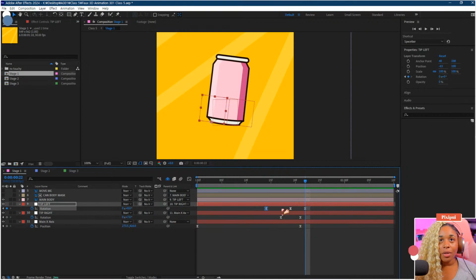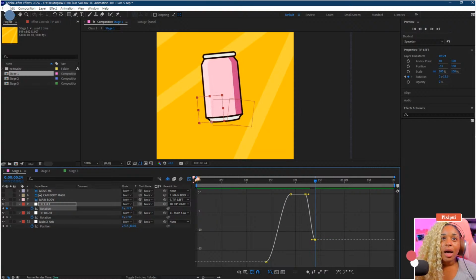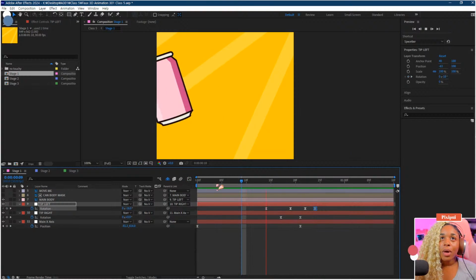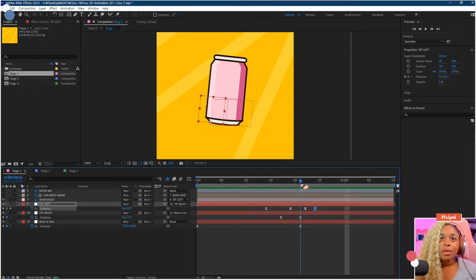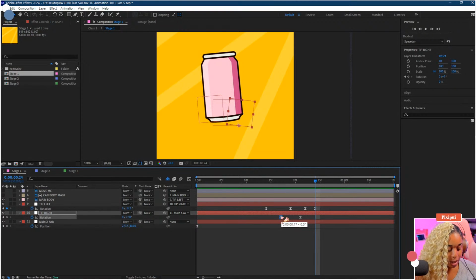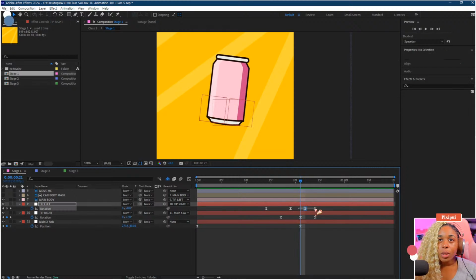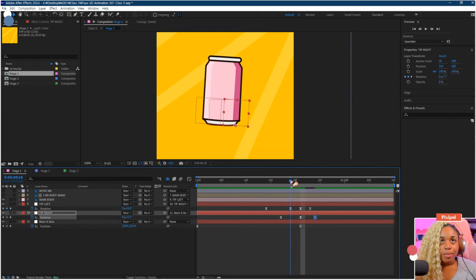Let's make it go the other way. Make it slightly less. So where the graph editor comes in, we can kind of go in and do a little bit of movement, but we do need the other side to go down before it tips the other way as well. Boom, boom. Kind of stops a bit there. Looks like it's going to be a really short wobble.